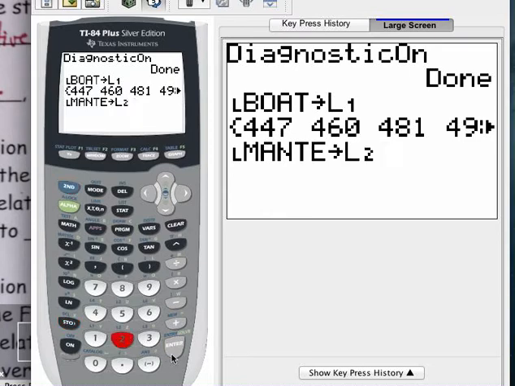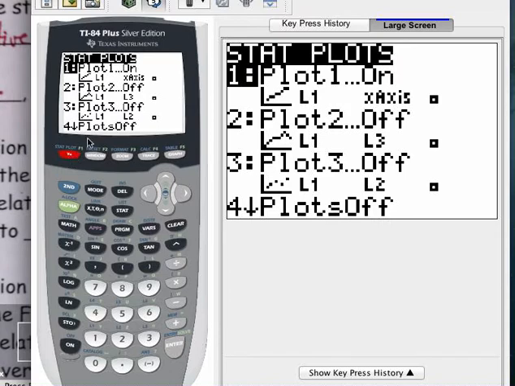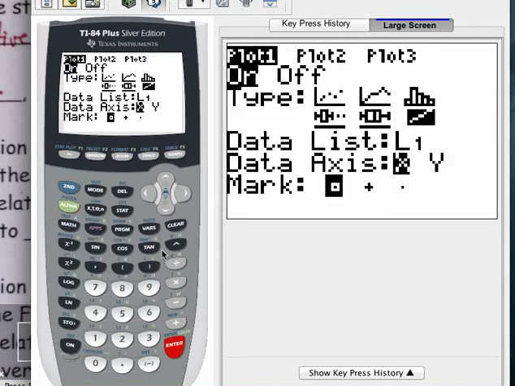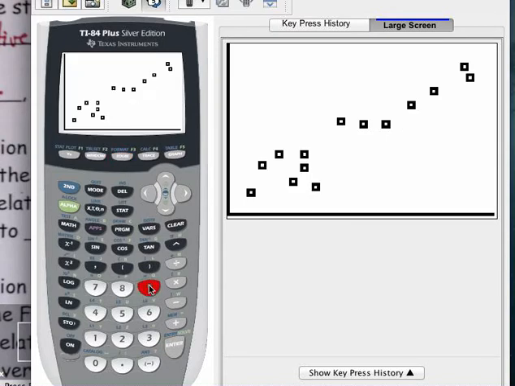Now, to calculate the correlation, you don't actually have to create a scatter plot, but quickly I'm just going to create the scatter plot anyway. So here's the second button, the y equals button. I can see that plot number 1 is on, so I'm going to go into that plot and set it up to be a scatter plot. So this is actually the scatter plot option, so I'm going to press enter to select it. And my data are in list 1 and list 2. The explanatory variable is in list 1. The response variable is in list 2. Looks good. So now I'm going to press zoom 9. So there is the scatter plot, just like we saw in class. So to create the correlation, though, we don't need the scatter plot. So just wanted to remind you that's how you do it.